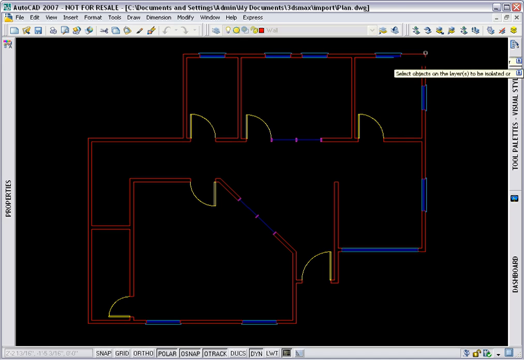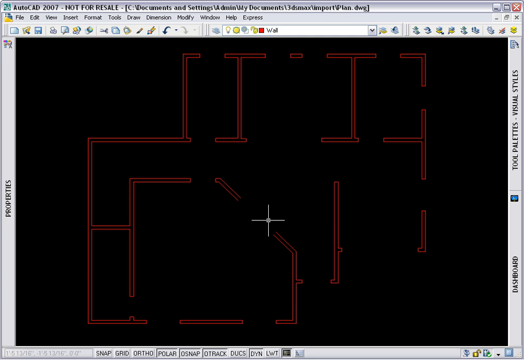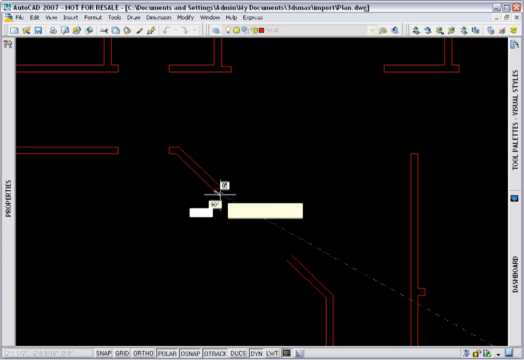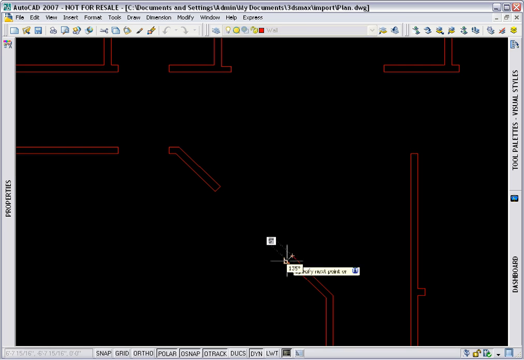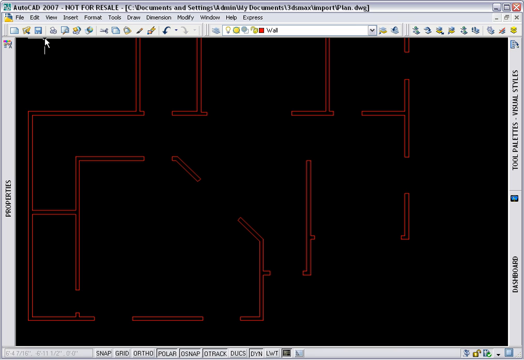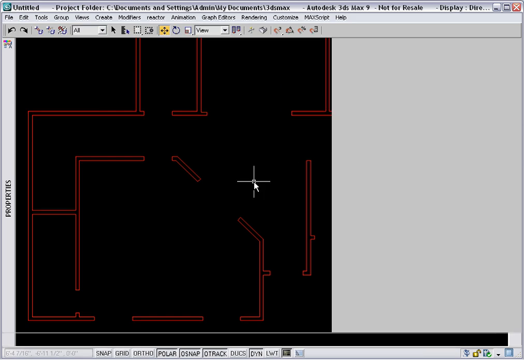Here I will isolate the wall layer and draw in a couple of lines here that we are missing. I will save the file, and it doesn't matter if some of the layers are off.